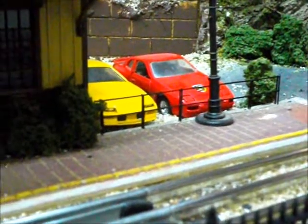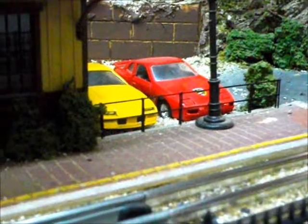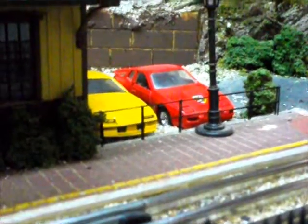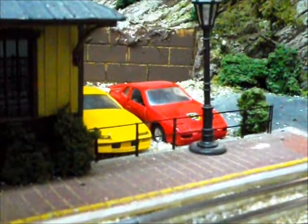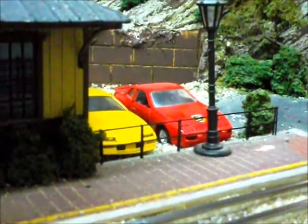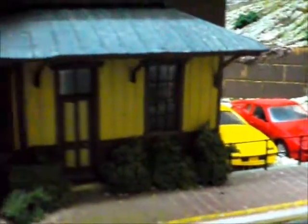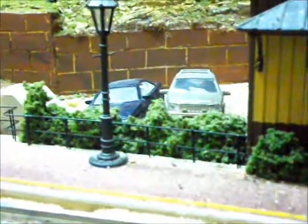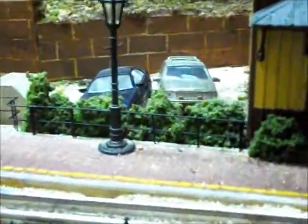Now you see the final phase of the hand railing project, where the hand railing is actually installed on the passenger platform, and this view is on the south end of Mainville Station. Let me slowly bring the camera around here. And there's the hand railing on the north side of the station. I'm going to move the camera around so you could see everything I've done to it.